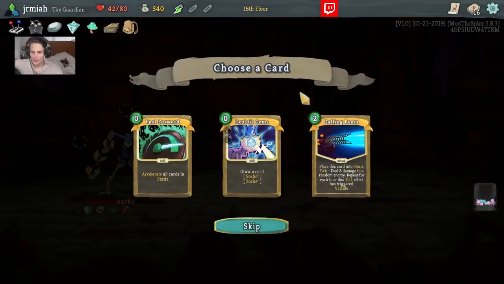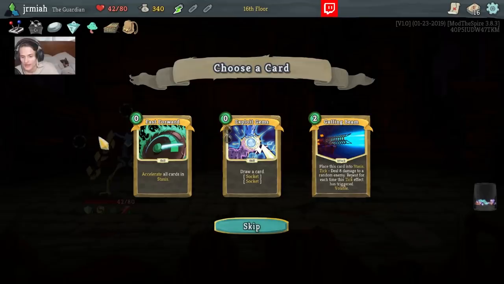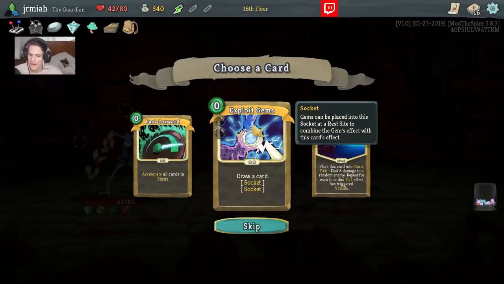Alright. Accelerate. Ooh, accelerate. Accelerate all cards and stasis twice. So we don't have an infinite, right? But. So you can socket the gem here, and you can socket the energy here. So this becomes draw card, and this doesn't exhaust, guys. So this becomes an adrenaline that you can keep using.